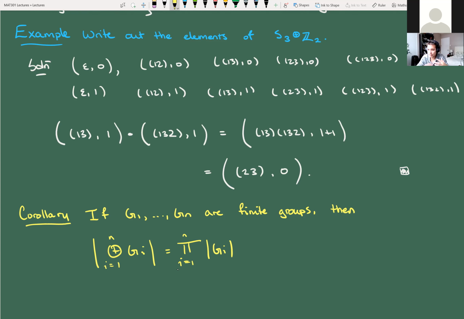But this isn't like an Ali thing. This is legitimately, there are lots of mathematicians who do this. This is a fairly standard set of notation. It can be confusing. Unfortunately, that's life.